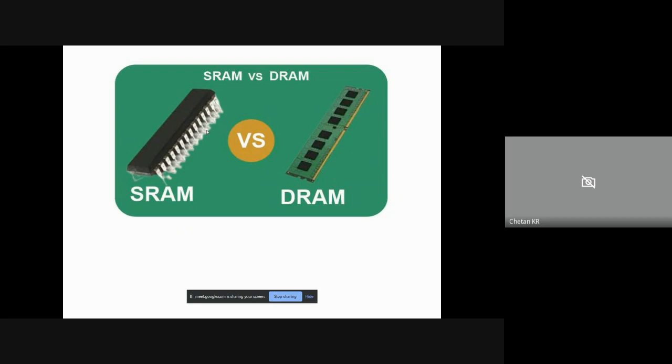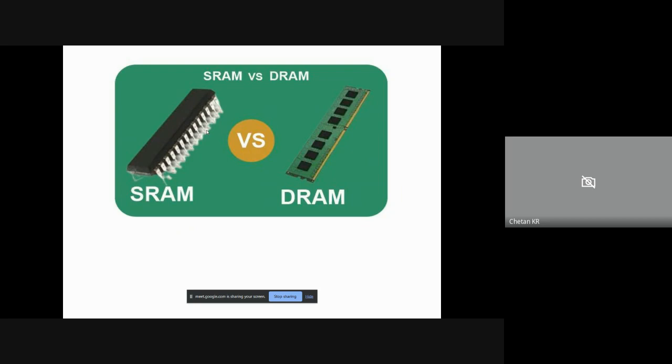Two types of RAM exist: static RAM and dynamic RAM. The difference is the nature, which is why it is called static and dynamic. To maintain dynamic RAM, it should be refreshed again and again. So there will be a circuitry that keeps refreshing it. Otherwise, it will not work. The space gets accumulated and you will run out of RAM. So to maintain that, it keeps refreshing again and again.